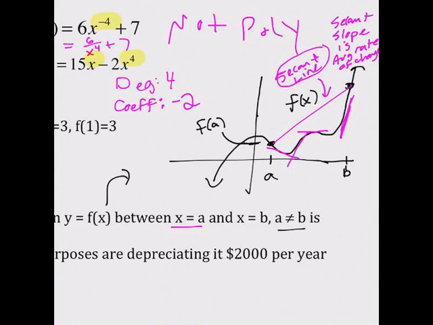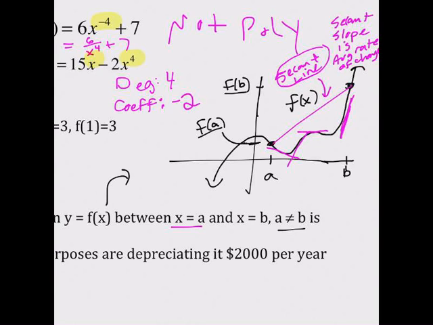You see that in there? And then the height at b, f of b, represents the height when x equals b. These two, f of a and f of b, mean the height of the function at x equals a and the height of the function f at x equals b, respectively.